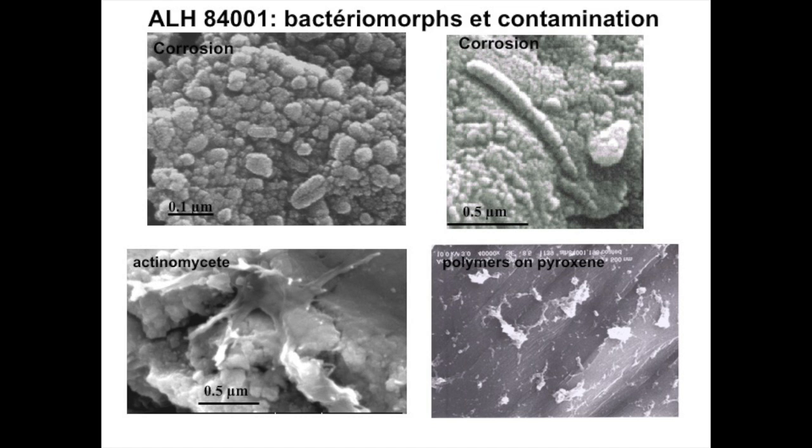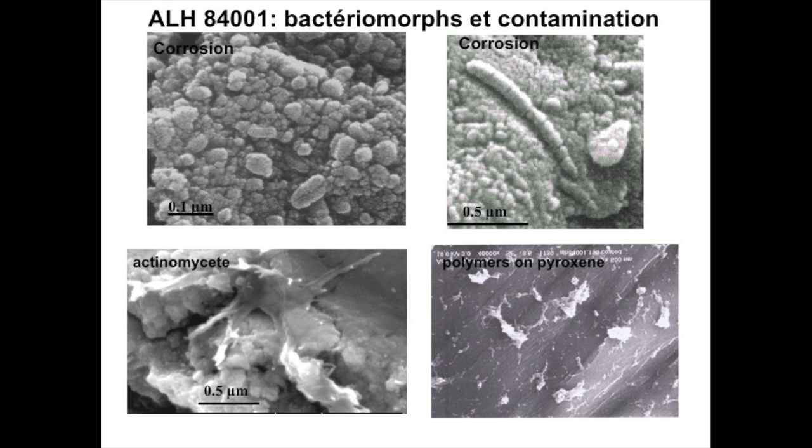The group, as Hervé mentioned yesterday, also looked at tiny magnetite crystals and so on. But talking about artifacts and syngenicity, whereas the top features are syngenetic with the rock, or maybe at least the carbonate is syngenetic with the rock, there was modern contamination of the meteorite. In the bottom left image, you can see a modern actinomycete. It's a microorganism. At the bottom right, the spotty stuff that you see on the pyroxene crystal was a fresh fracture surface that was left in a drawer for 2 years in Houston. These are organic polymers. Now, how did this material get onto the meteorite?